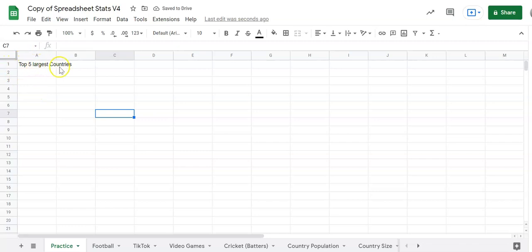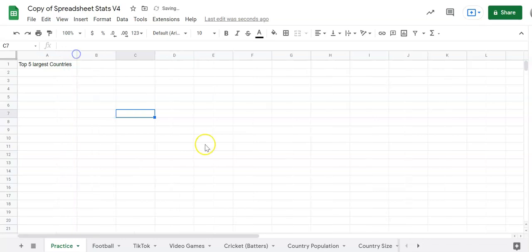You can see that the text has gone out of the cell a little bit. So my first formatting task is to resize my column. I move my mouse between the A and B column and I click and hold and drag, and you'll see that has resized the column.